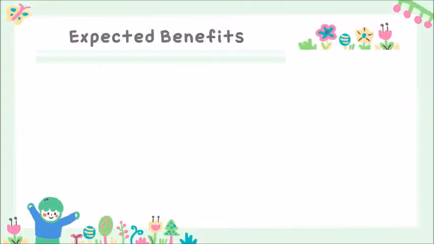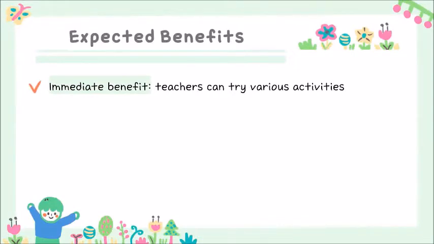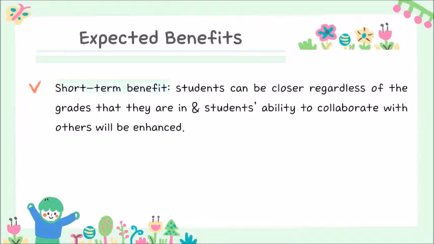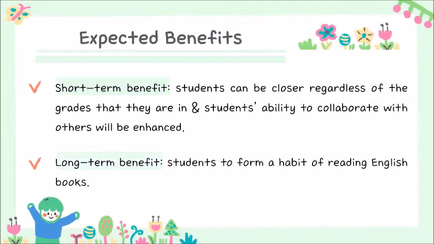The following are the immediate benefits of this program. First, teachers can try various activities in this class because there are a lot of students in one class. For example, group work can't be done when an English class is subjected to only one grader, but it can be done in this after-school class. Second, this can be a good opportunity to increase language input to young students who are not used to learning English. The short-term benefits are the same as the benefits of the first proposal. In the long term, we can expect the students to form a habit of reading English books.